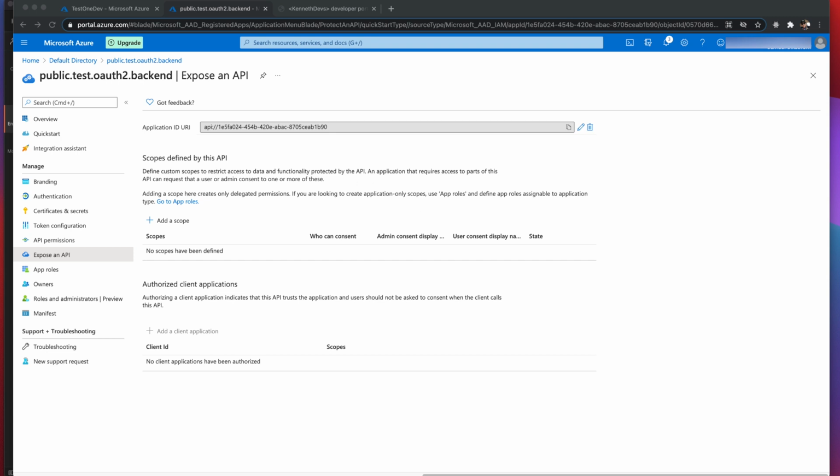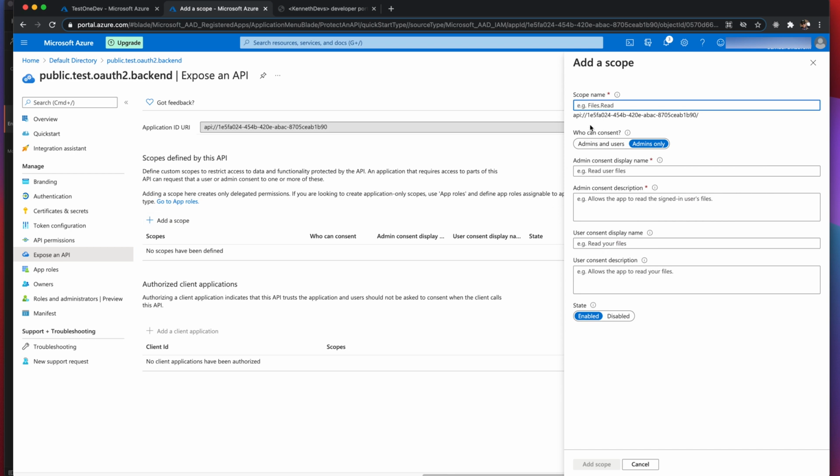So the second step that I have, let me take a look here. Now we're going to add a scope. The scope that we're going to add is user read. We're going to leave it as admins only, and you need to add a consent display name. I'm going to add almost the same. I'm sorry for the typo.